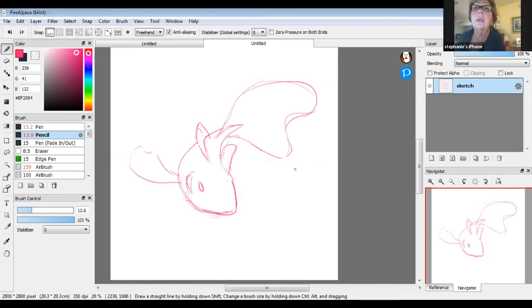Do you have a layer where the background is a different color? Not yet. We're just sketching out our fish right now. So this is on the candle one. Yes, this is now layer one, yep.